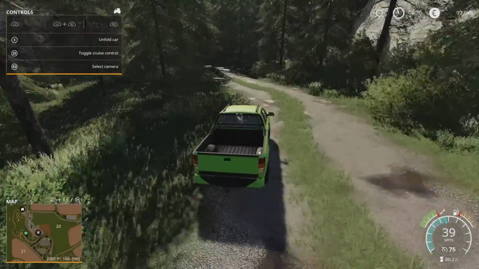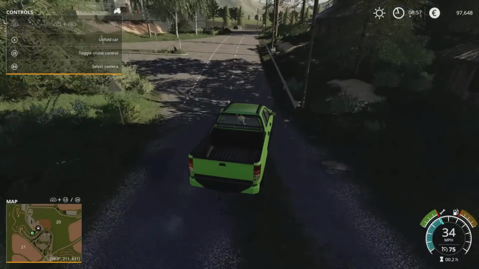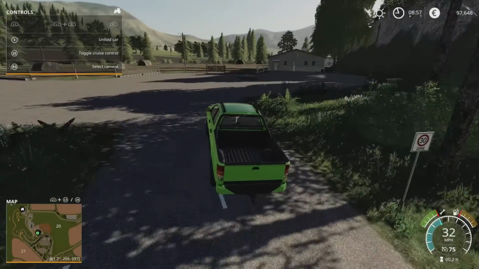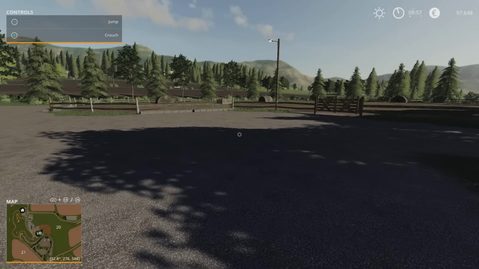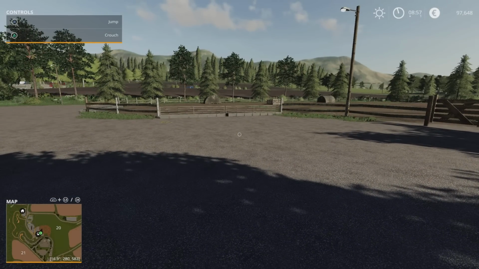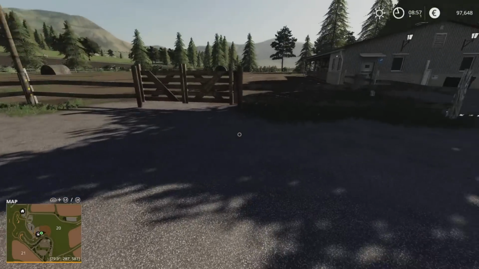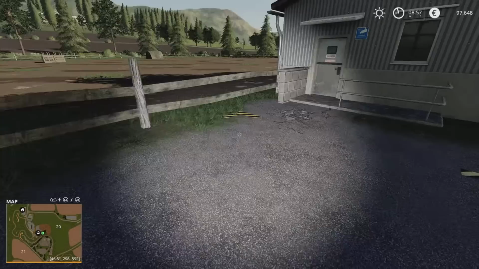So, follow the winding road down to the bottom here, which brings us to the first of the animal pens, if you will, and this is the pig farm. Now, so let's close that off. The pig farm here, if I click on L3 now, nothing happens.